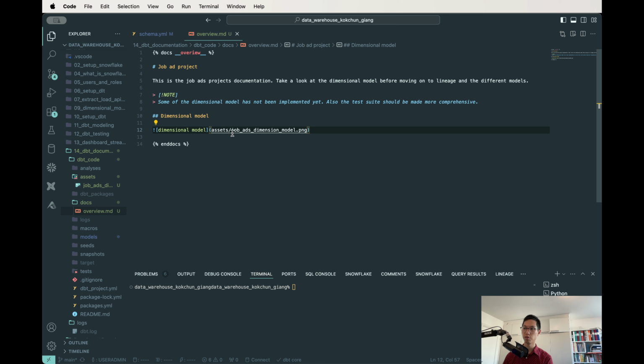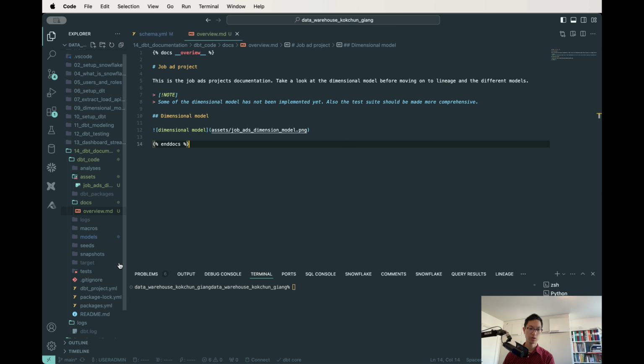Basically, to find this picture, this image, this is the alt text that the screen reader will read out. And here you find it: in the assets folder, the job ads dimension model.png. So here we reference this image.